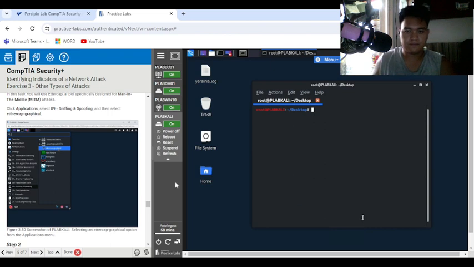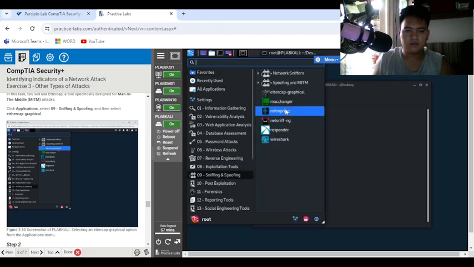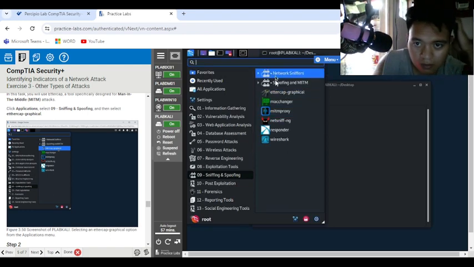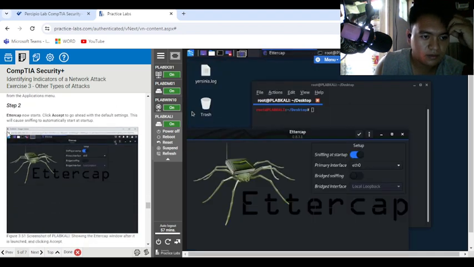Here. Then root. Spoofing. There is no Ettercap Graphical.